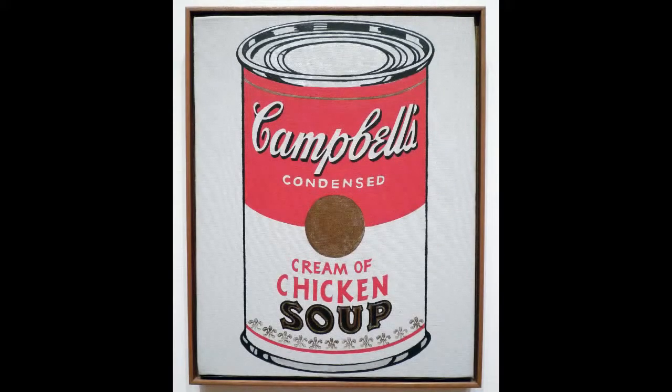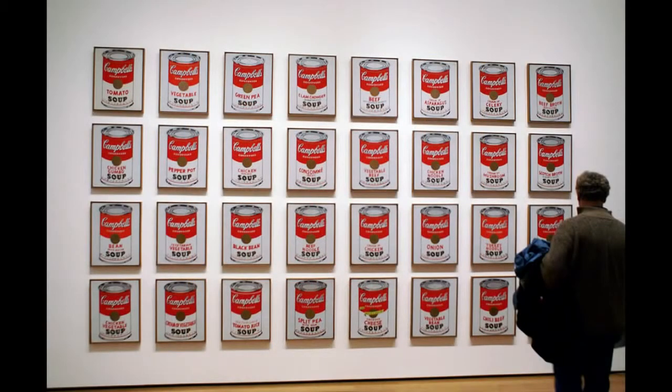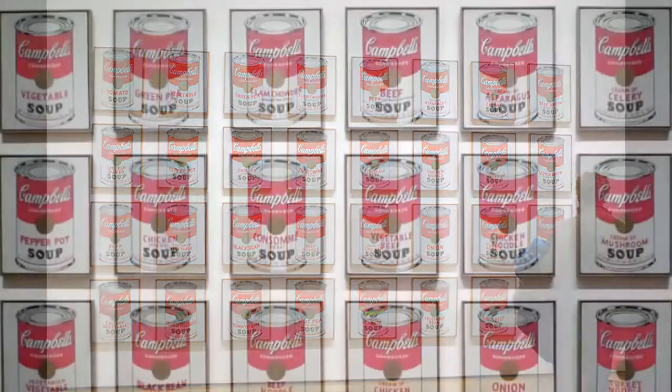When you ask me that, a bunch of things kind of surface in my brain. It does evoke something in me, so I'm inclined to say yes, but then there's a bunch of other things that say, well, if I didn't see this in a museum and I just saw this in the marketing department of Campbell Soup, would you be viewing it differently? Because it's advertising then. Yes. But in the context of the museum or in the context of Andy Warhol's studio, it's not quite advertising, right? Even if it's the exact same thing.